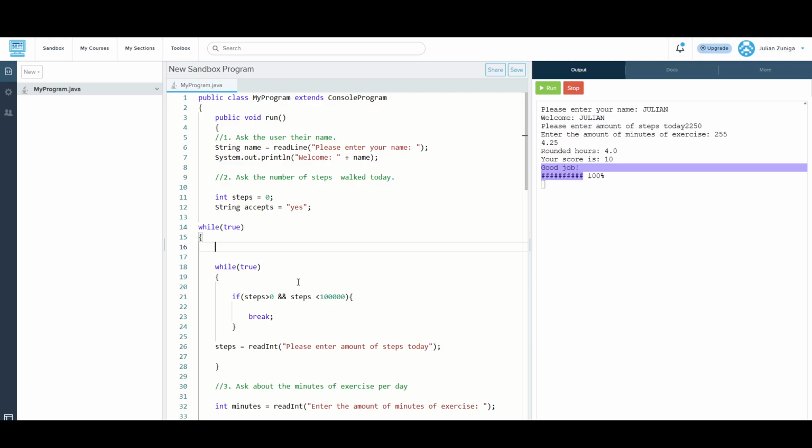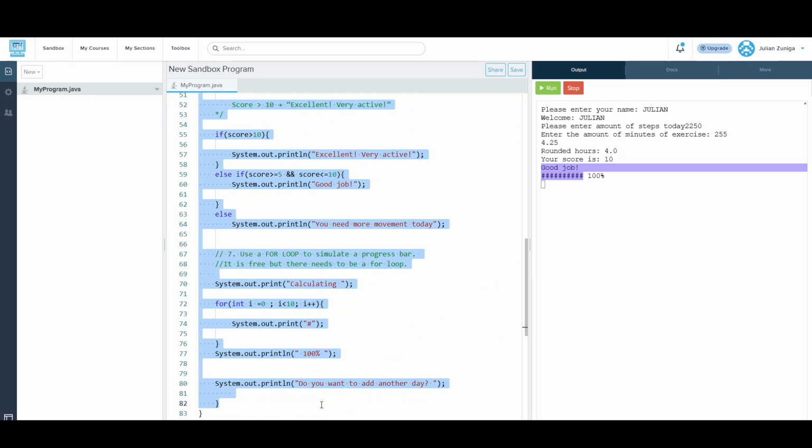So, now this is the condition: if accepts dot equals, and this is a method that you guys learned in strings, the string portion of our CodeHS practice. If accepts equals yes, okay? If this is true, then it will do all this.